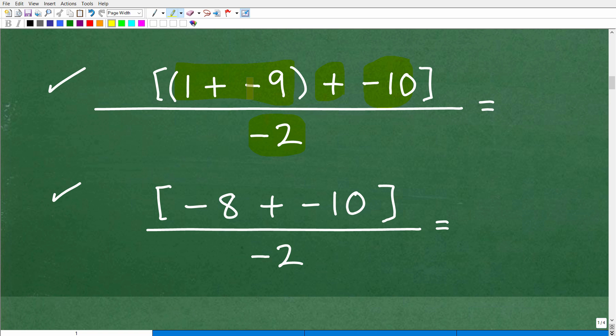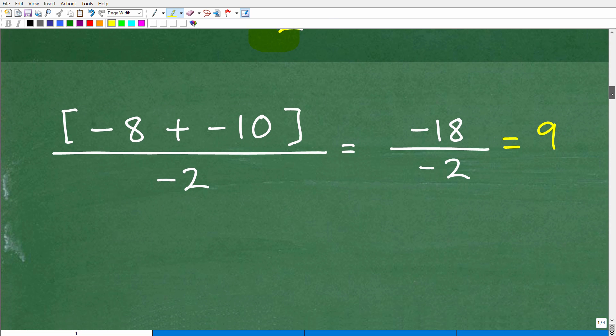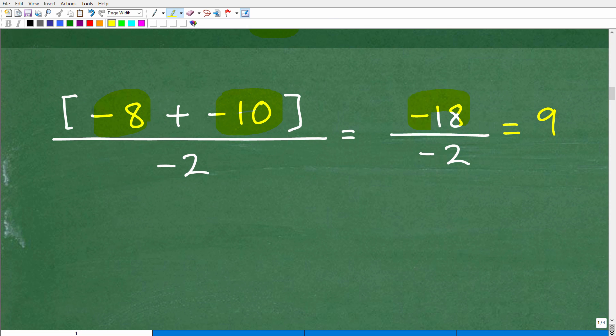All right, so let's go ahead and continue on. We have 1 plus negative 9. Really careful here. We've got to do what's inside parentheses. We're kind of keeping the order of operations in mind as well. So, parentheses first. So, this is going to be a negative 8 plus this negative 10. And, then we have our brackets up here over a negative 2. So, of course, I'm going to have to work on that numerator. And, let's go ahead and do that now. All right. So, negative 8 plus negative 10 gives us negative 18. So, 18 over that negative 2, a negative, got to be careful here, right? A negative divided by a negative is a what? A positive. So, 18 divided by 2 is going to be a positive 9.